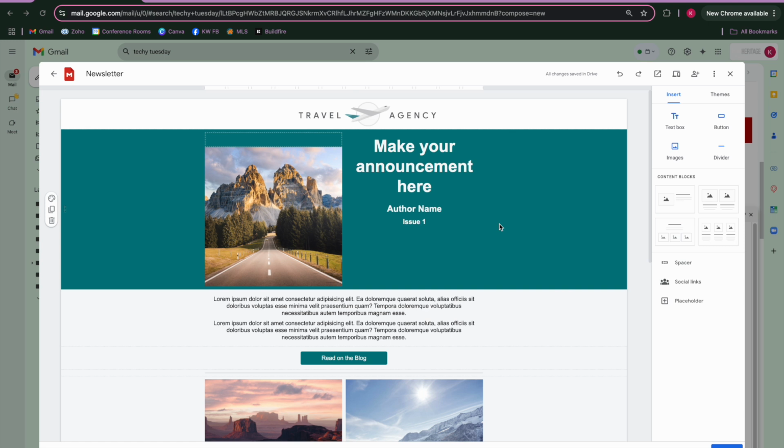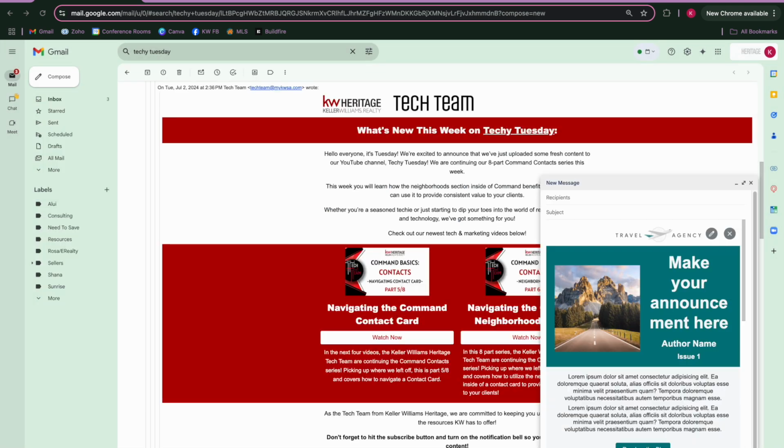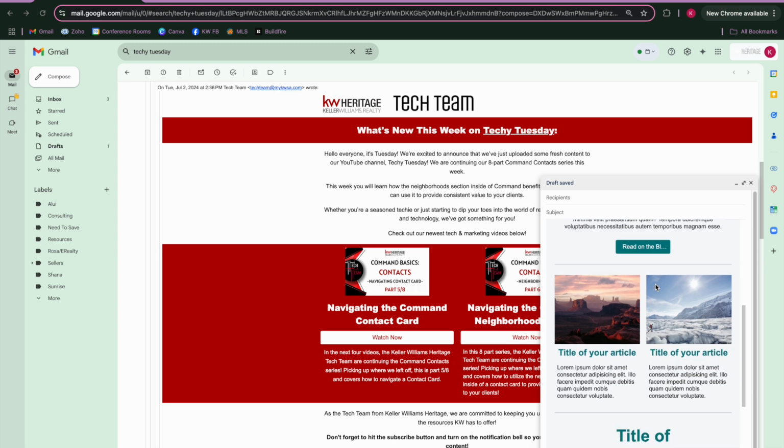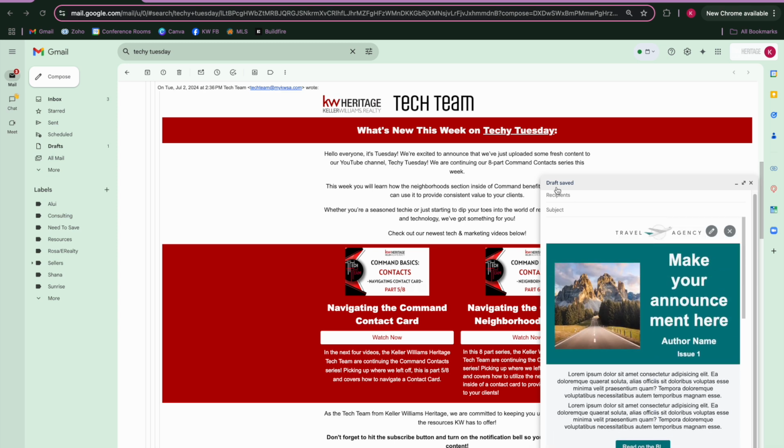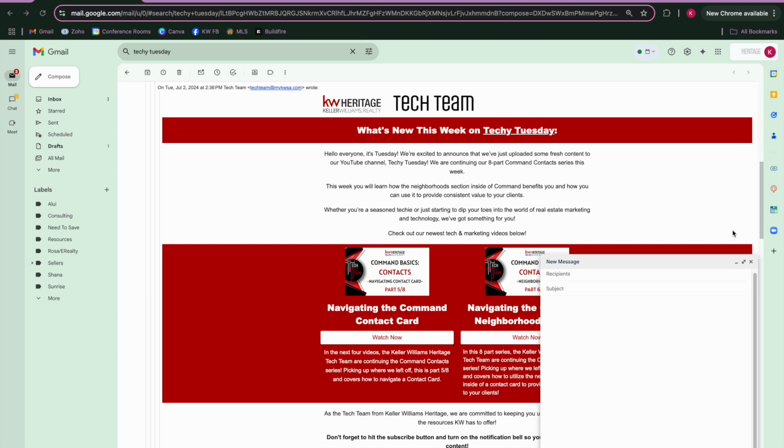So we love these layouts. They make everything look so much nicer, and like you put extra thought into it because you did. So that really reflects when you are working with your clientele. Once you are done and you have gone ahead and made all the changes that you want to, you're going to hit this insert button, and that's going to put it into your email draft. And then you'll be able to add any of the recipients that you would like. If you inserted the wrong item or you need to make changes, right here in the corner, we can edit it, or we can completely clear that design out.